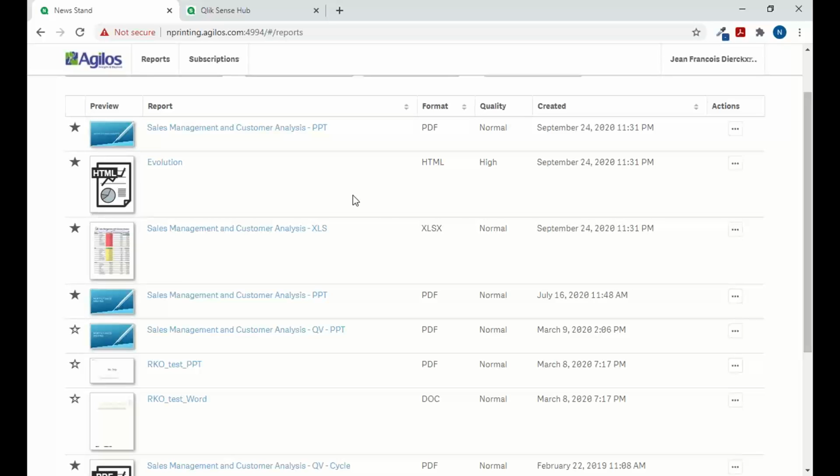So you can say this report should be sent out to all the Qlik Sense users towards the Qlik Sense hub, and to all the external recipients to the newsstand. And maybe for some other user, they don't need online access, so you're just sending it through email and they're just accessing their email attachments. Or even for some other user, they're going to be sent to a specific folder inside their company portal, or just on a shared drive that is shared with other users. So you can directly organize all this yourself.